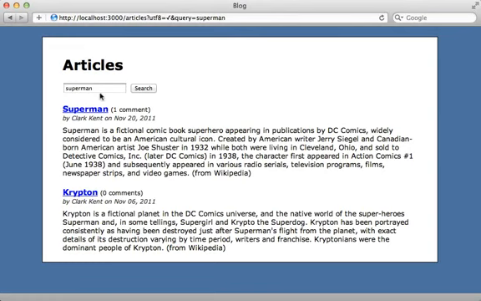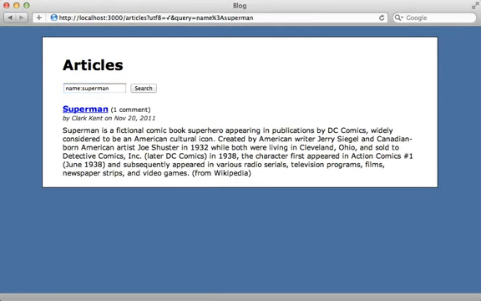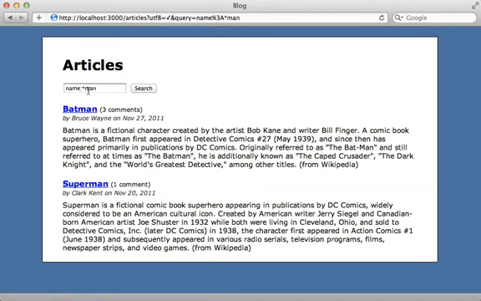I'll start off by showing you some additional options that you can pass into the search query string here. For example, what if we only want to search the articles which have the name Superman and not the content? What we can do is pass in a prefix of name: and that will only search the name attribute of the articles for that keyword. You can also use an asterisk to do wildcard searching. For example, if we add an asterisk in here, it'll search for all articles which have a word that ends in man inside of the name.